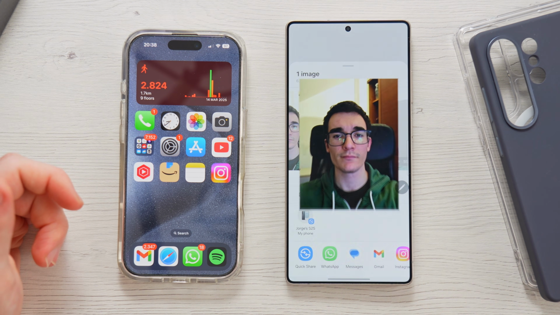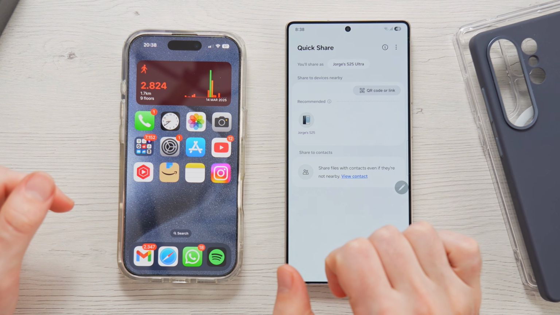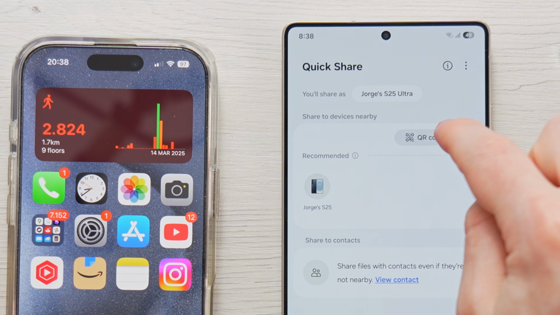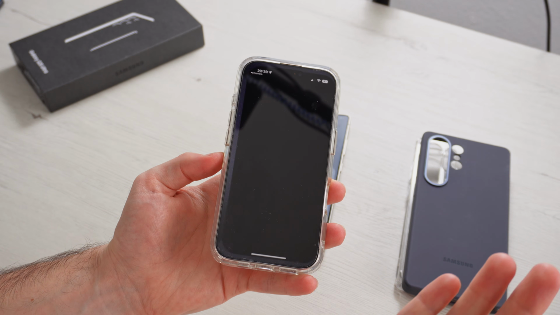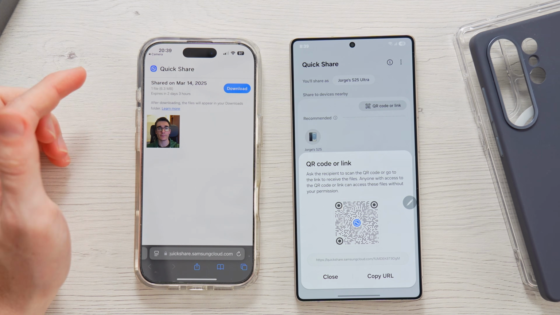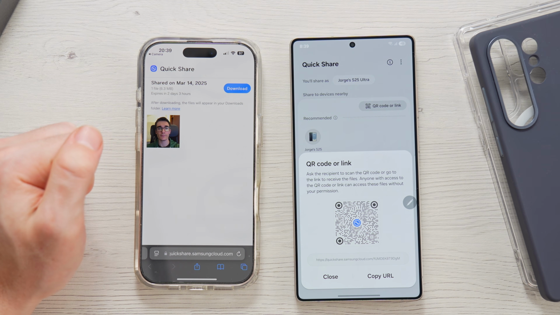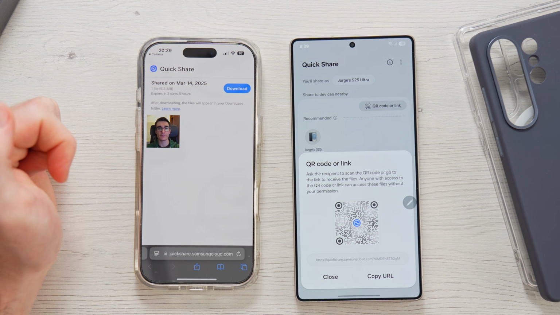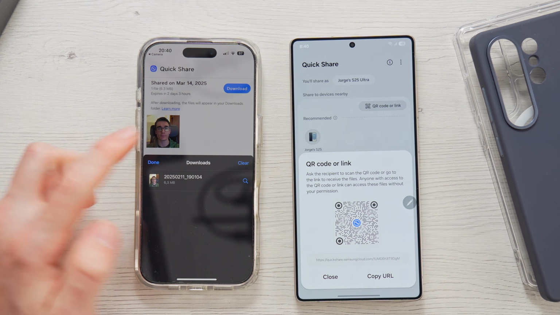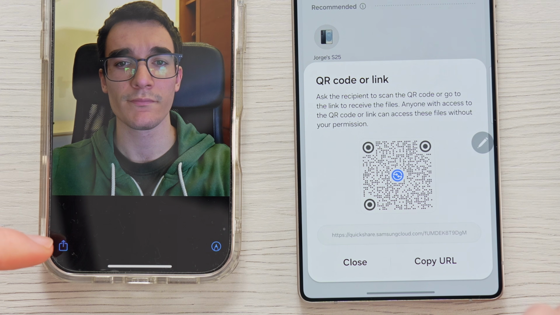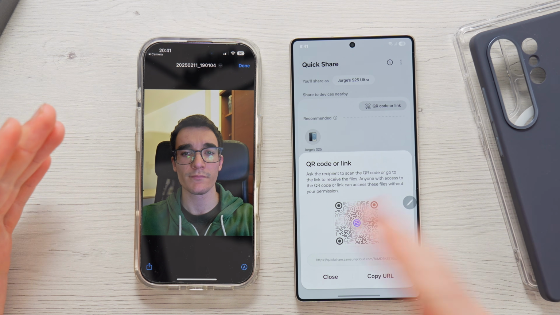You tap on Share, you then tap on Quick Share, but in this case, because it's an iPhone, it won't show up on Recommended. You will have to tap on QR code or link to then capture that QR code with your iPhone camera, then tap on the link. And as you can see, as easy as that, we get the image or video or anything you want ready to download on the iPhone. Then you just have to tap on this button right here. And once it's downloaded, you just have to tap on the search bar, then tap on downloads, and then tap on the file, to then tapping on this button right here, share it with whoever you want or download it to your gallery or file app.